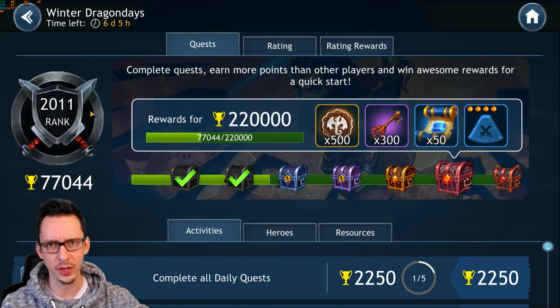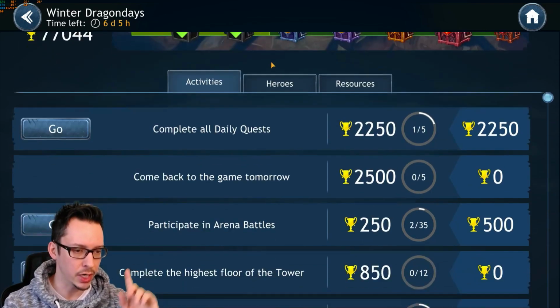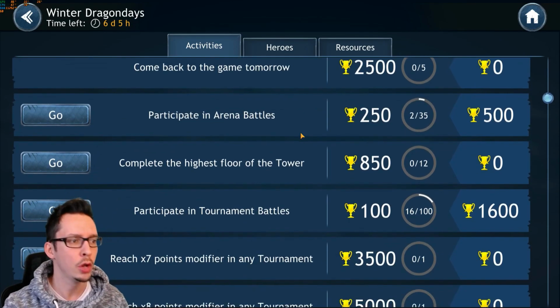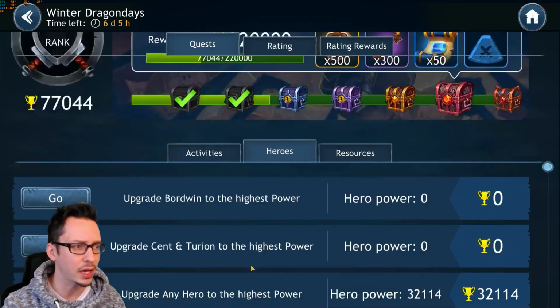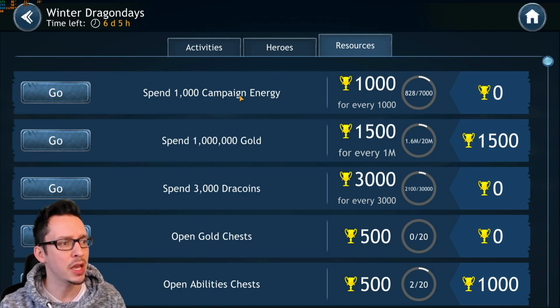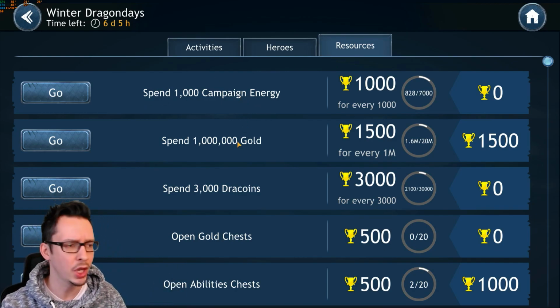And I don't care about finishing first here. I'm more interested in what I'll cover in a second, these little special Drake coins, all right? But here are some examples of things that you can do: completing all your daily quests. Fantastic. We can easily do that in Raid as well. Participate in arena battles. We can do that. Tournament battles, upgrade your artifact levels, upgrade the power of your heroes or whatever. Again, Raid could easily do this. Spend 1,000 campaign energy, great, we could do this. Spend 1,000,000 gold, yeah, why not?